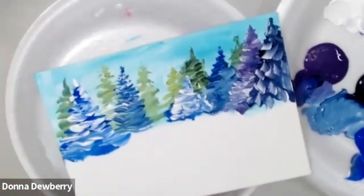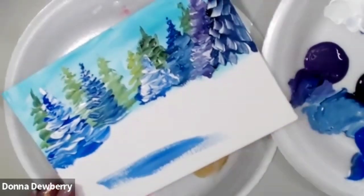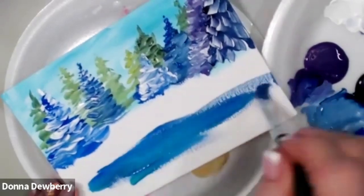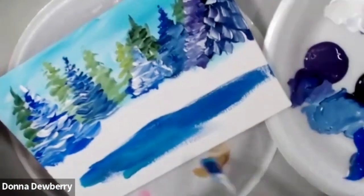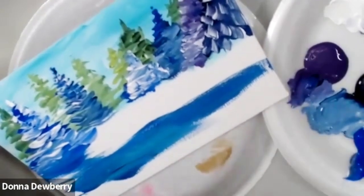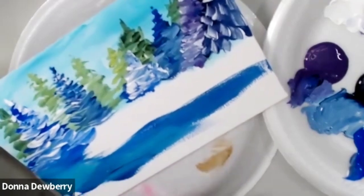Now, before I go any further, I'm going to take the blue that's in here, and that's a small brush. So let me come right in here with some aquas, some other blue. Now this is like, it could be water. There's all kinds of things this could be in here. Let me get aqua and white right in here. Isn't this kind of fun?